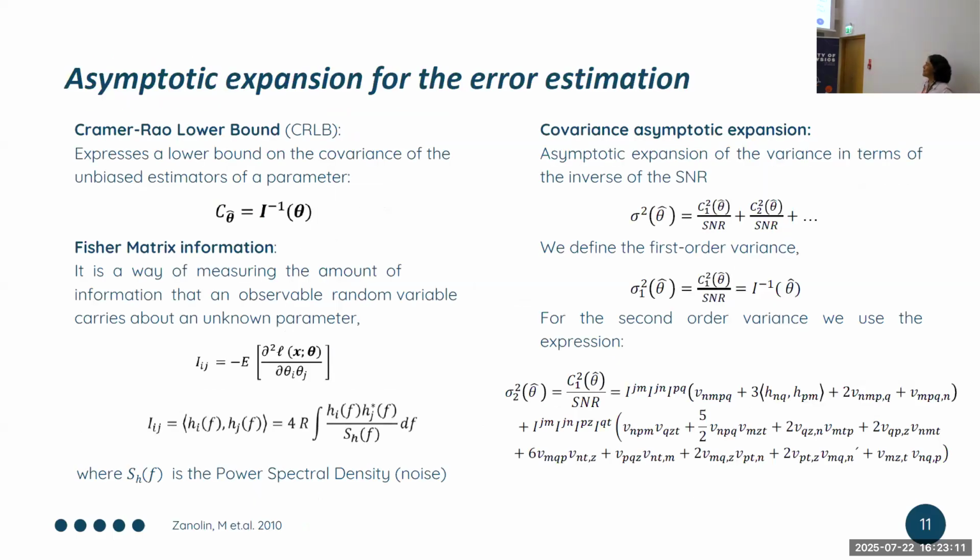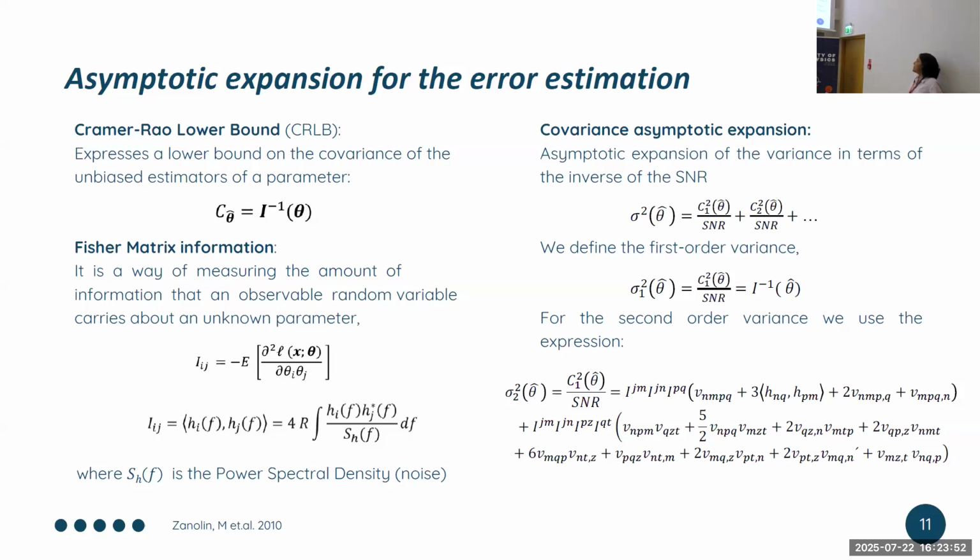So finally, I will speak about the error of the estimation of the parameter beta. I mean, how true is your beta in the simulation. With this, we use a statistical method that depends on the variance. The variance is obtained through the method called Cramér-Rao lower bound, where I is the Fisher matrix, and this Fisher matrix is the expected value of the waveform, and this depends on the noise of the signal.